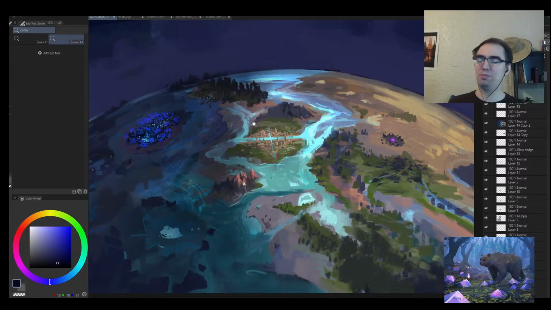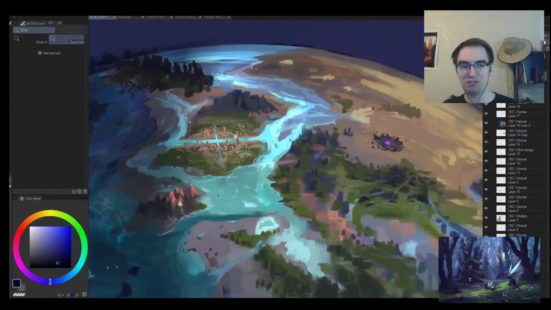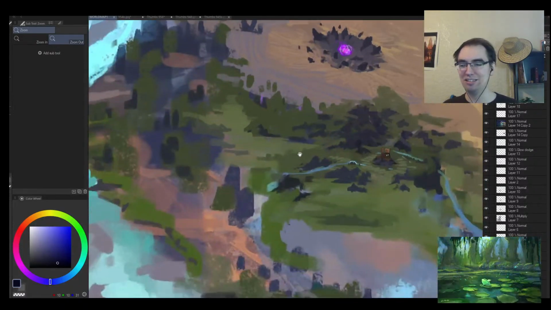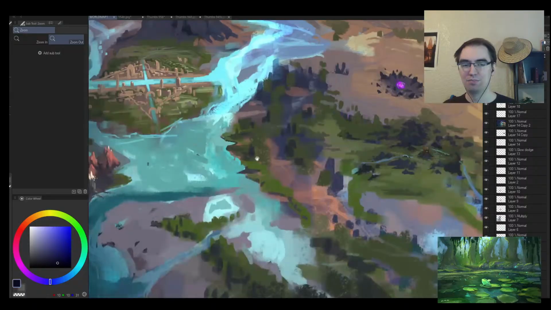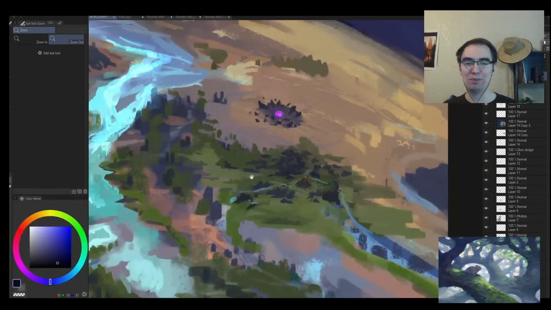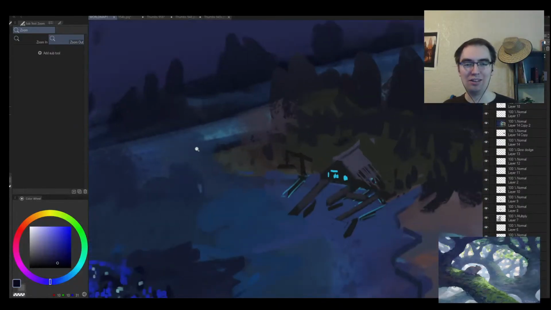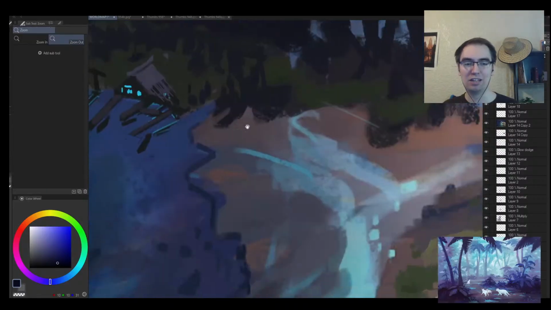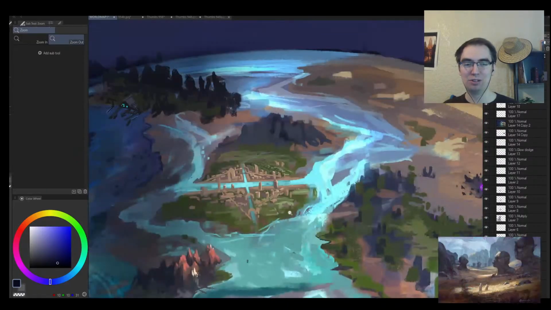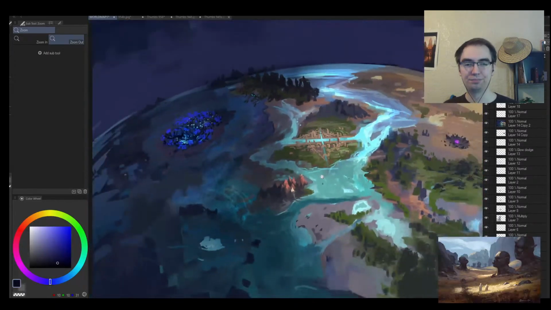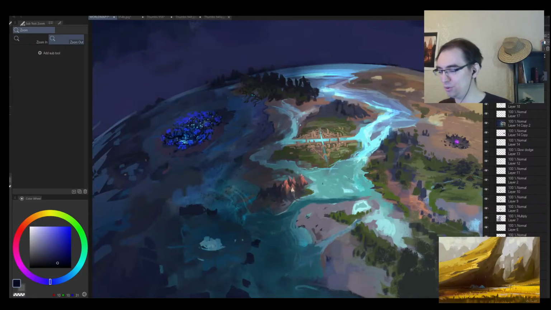It is a lot of pixels, but it's also potentially a big map, right? And if you need to zoom in to see stuff... I feel like for a world map, it should probably be larger. Stuff is pretty loose right now, so a lot of it is pretty blurry because I'm not painting it super crisp. I am trying to keep it a little looser. Have you guys seen the Guild Wars 2 world map?